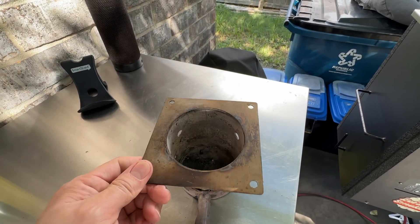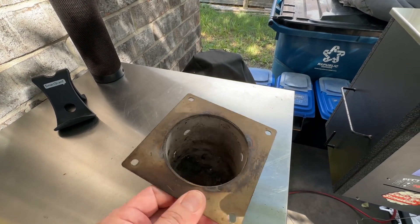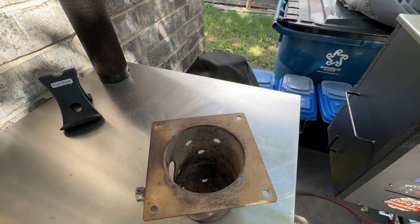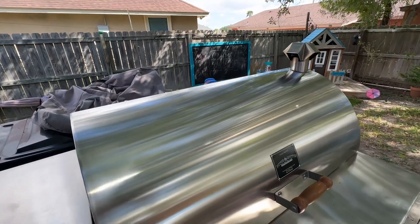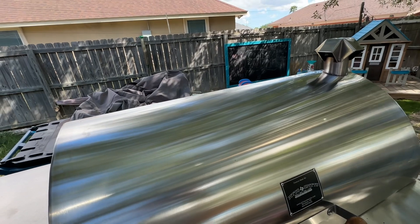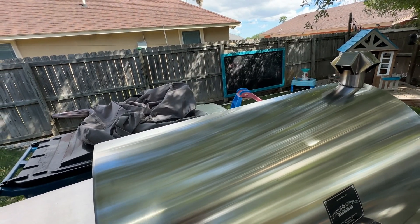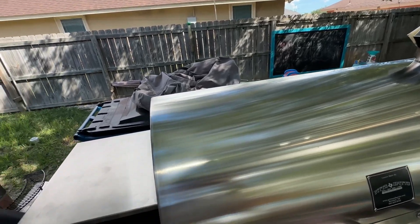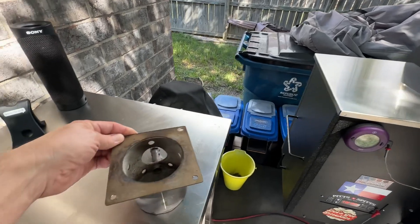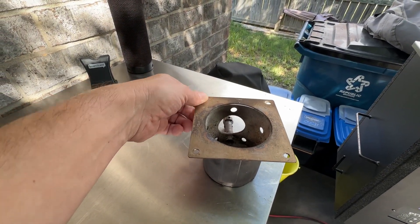I figured it's not going to make a difference — the controller is still going to do its thing. But what I noticed was at 250, 265, 270 degrees, there was consistent smoke coming out of the back of the unit like never before. Usually it had to be 225 or below to see and smell smoke, and if you can smell it you can probably taste it on your food.